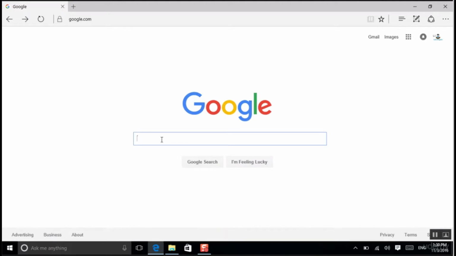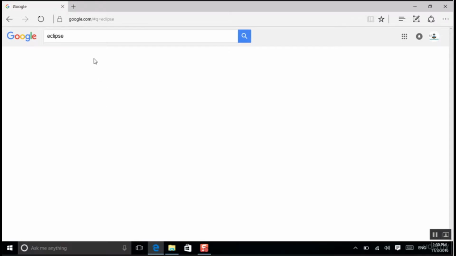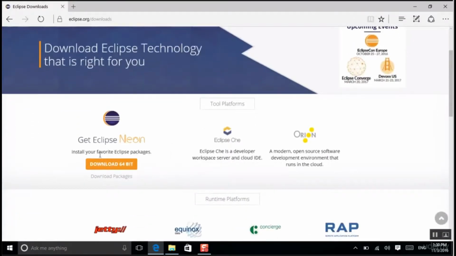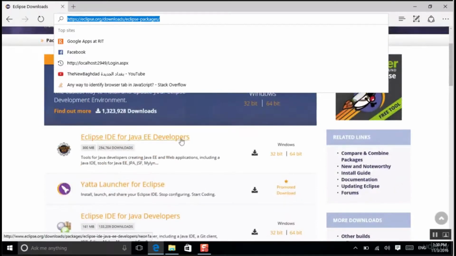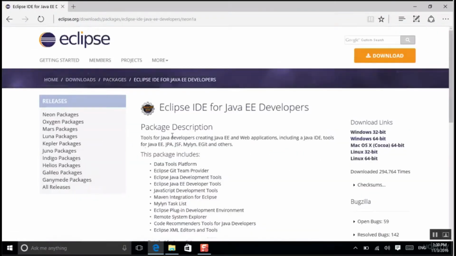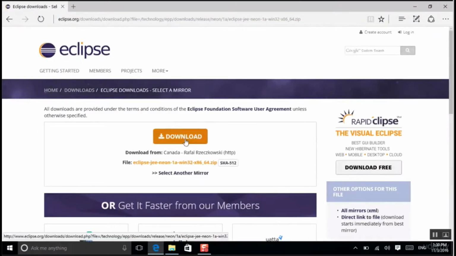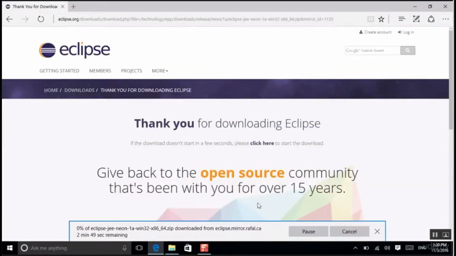For this tutorial we use Eclipse, so in Google I will look for Eclipse and I will go to the Eclipse website. So when I go to Eclipse, I will see this one. Just go to download packages and you will see this website, or this one if you see. I will select this type, Eclipse IDE for Java Developers. Then I select the operating system, I select Windows. Then I click download from here, and I will wait for some time until it completes.